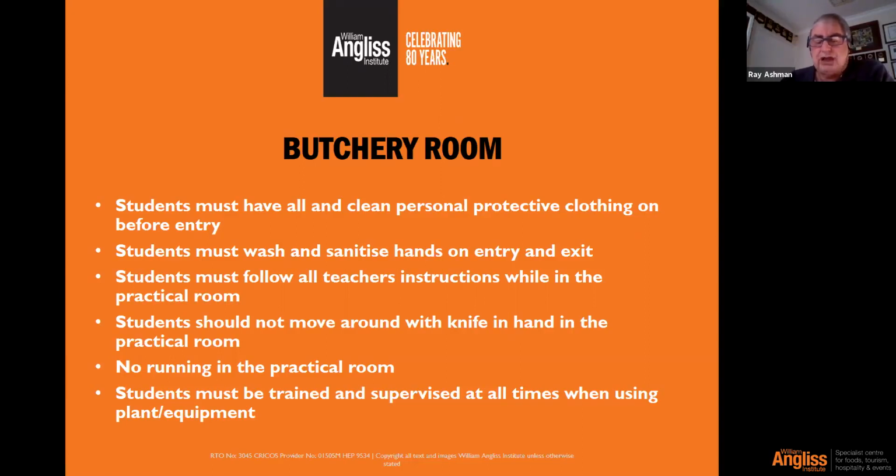While you're in the room, because we have various different pieces of equipment around, we need to be careful on how we move around those rooms. We don't want you to move around carrying knives or pieces of equipment. There is the chance that you can slip, and if you slip, there is the chance of an accident occurring. So all that equipment you just can't use unless you receive training from us on how to put it together, how to pull it apart, how it's used, according to manufacturers' instructions. Those are things such as the mincers, as Peter spoke about before. There will be sharpening equipment. There could be tenderisers around.